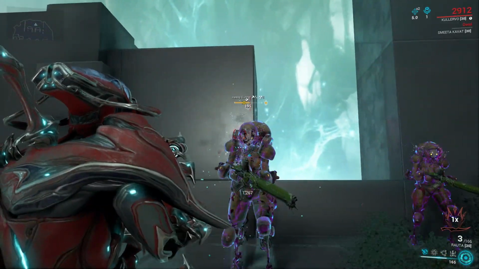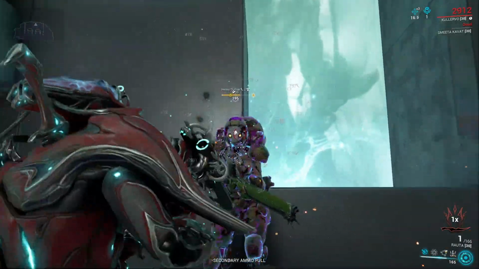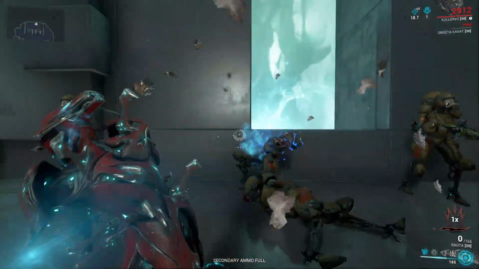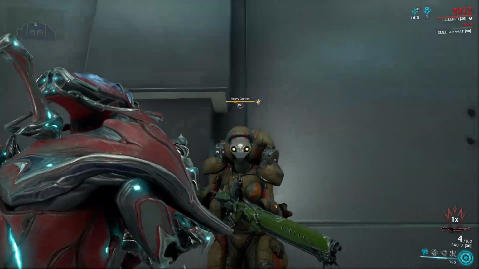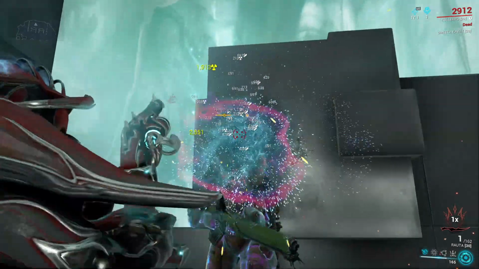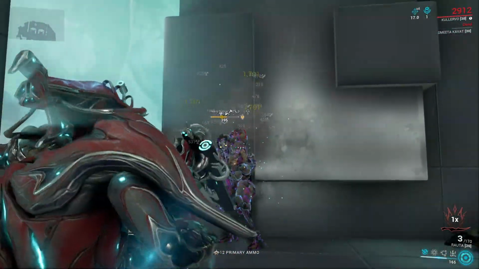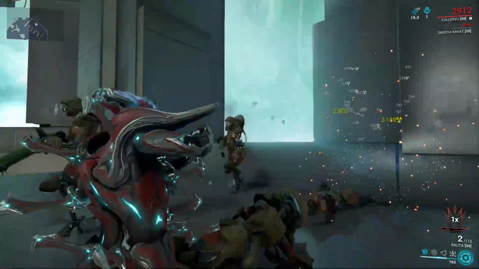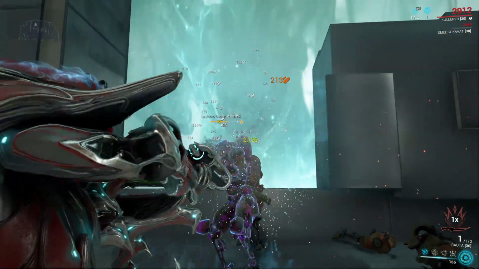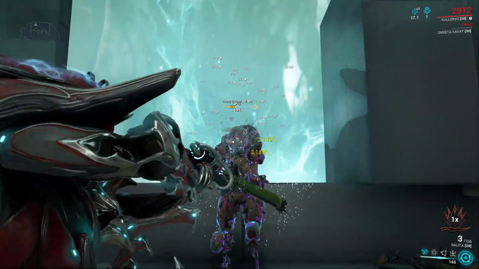Still doing about the same number, but obviously the crit damage, okay, 2-shot, is a lot less, sadly. 3,614. But we're still seeing about the same number of crits we had before. When the Kavat kicks in, yes, this thing will get a lot more crit, but that goes for every weapon, not just this. This is definitely more of a status-based weapon than it is crit-based.